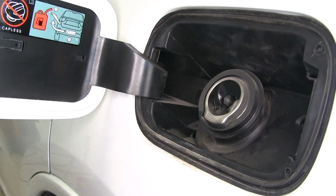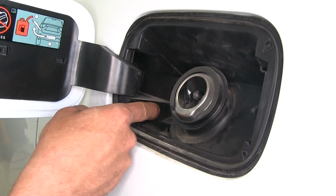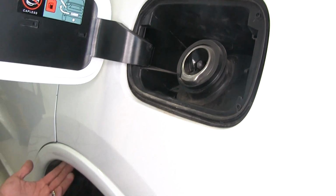Now to install our inflation valve, we're going to go in the fuel filler door here. We're going to try for this edge, this front side. It's just going to make it an easy and convenient location to get to it when we do need to fill. So we'll come into the wheel well area.